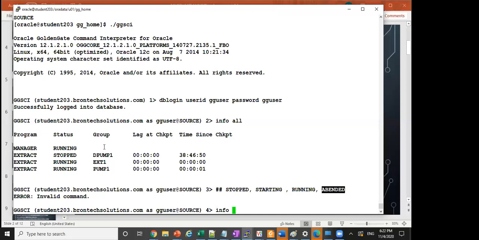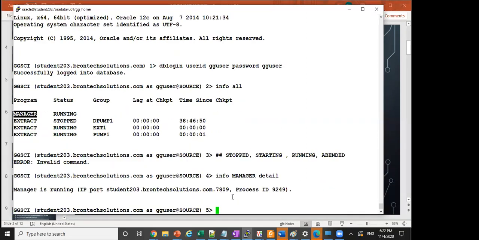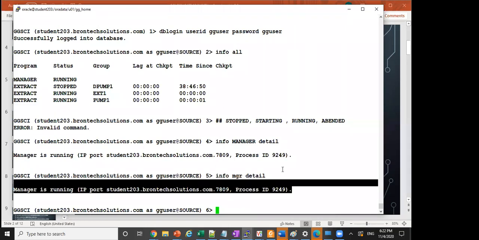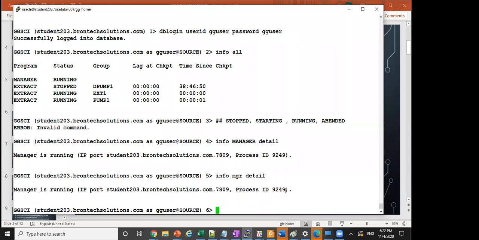It tells you the process ID of the manager and the manager port.